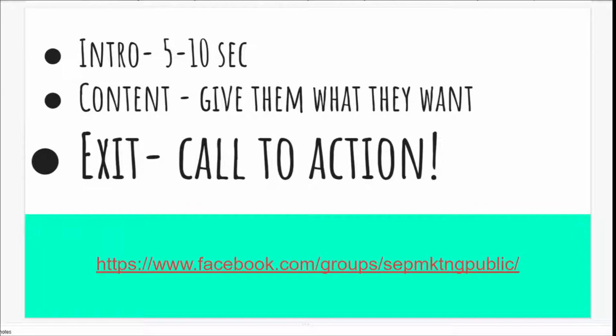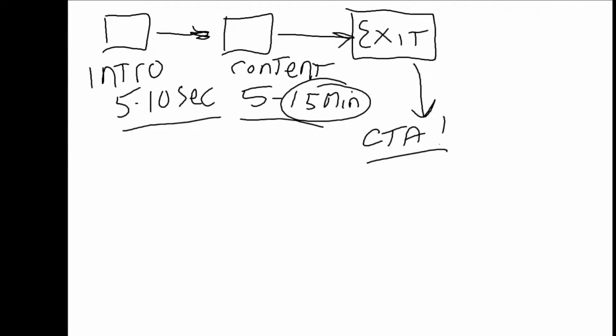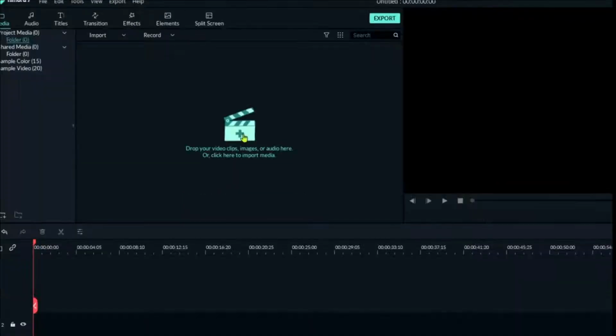So let's keep moving forward here. And this is what it looks like: intro, content, and exit. Call to action. That's it, baby. So the first thing we're going to do is we need some stuff. We need some stuff to put a video together. It usually involves a video.